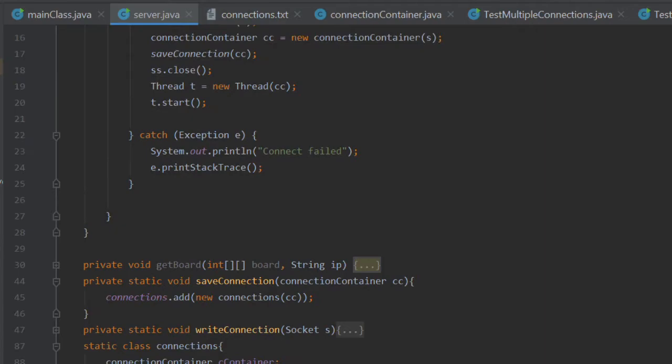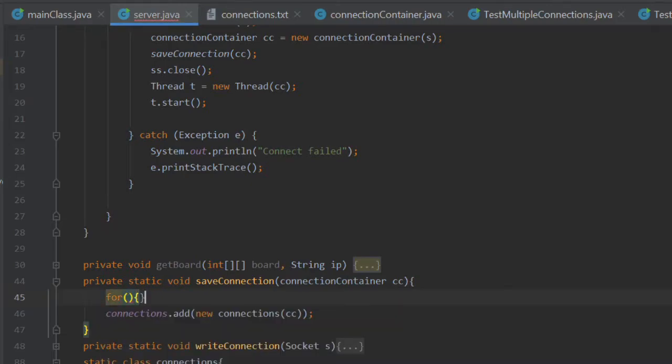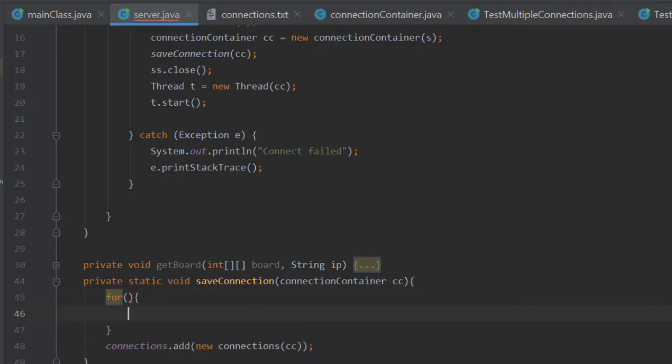So, in order to determine whether we connect a client or whether we just save it as it is, we're going to go down the list. So, in order to do that, we're going to need a for loop. The for loop is going to start at 0.